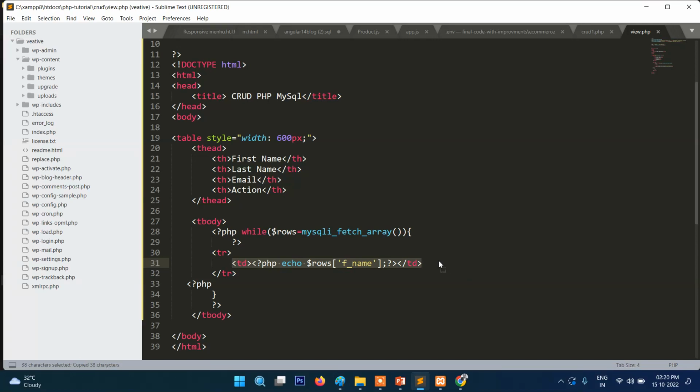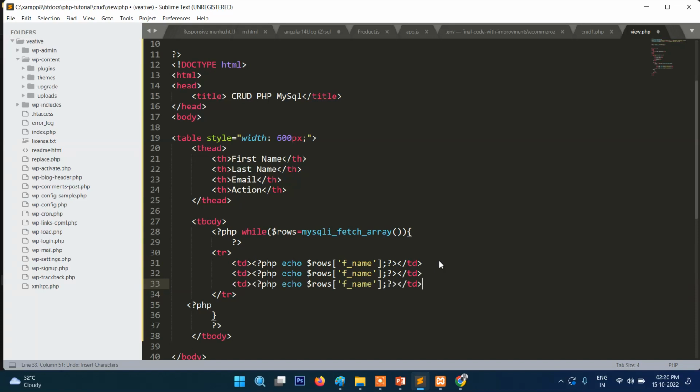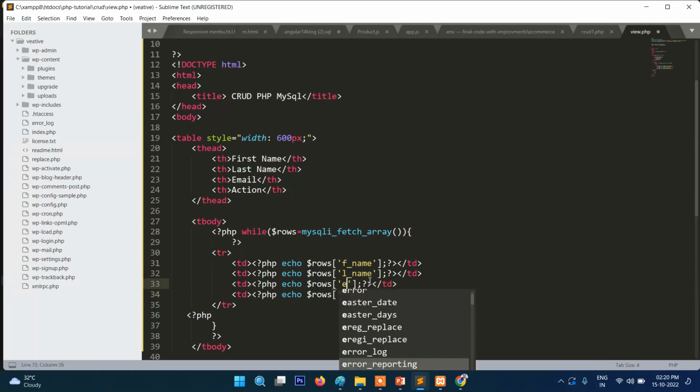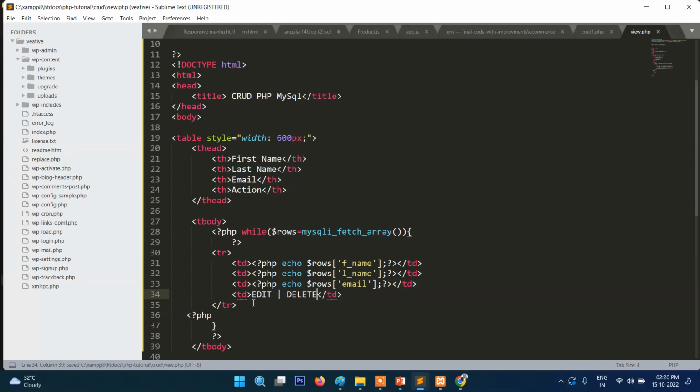First name, last name, email, and here will be action. So first name, this will be L name, here will be email, and here we will write later action. That means edit and delete, two things.